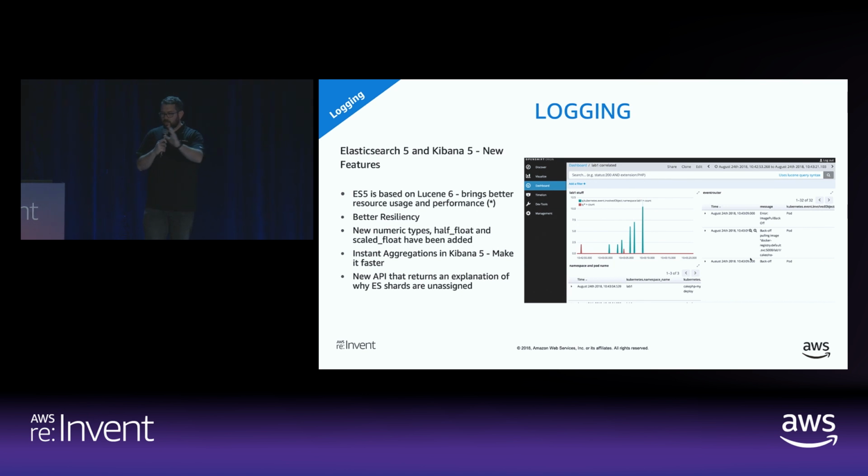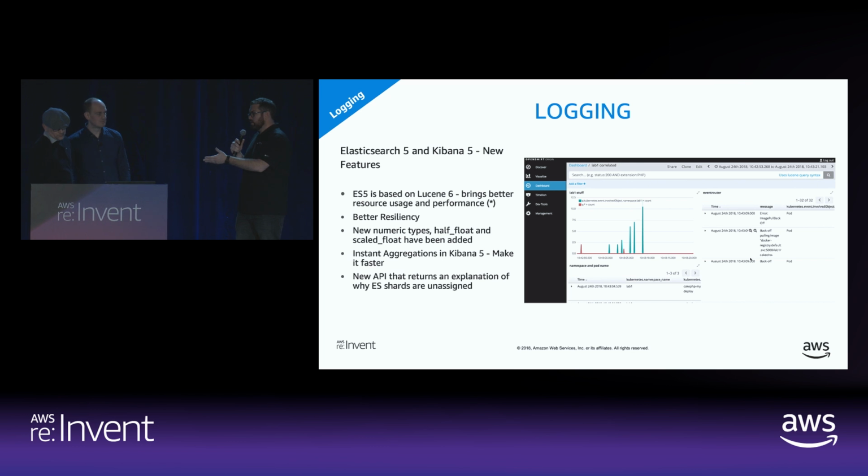So after I talk this last slide, we're going to go through and talk a little bit about the updated features of 3.11, so you'll be able to see the new console, Prometheus, things like that. Logging as well. So now we have Elasticsearch 5, Kibana 5, so we're able to provide better resiliency for our logging stack, and we're also able to do it with fewer resources, using better performance and whatnot. So we've done quite a bit there as far as logging goes.